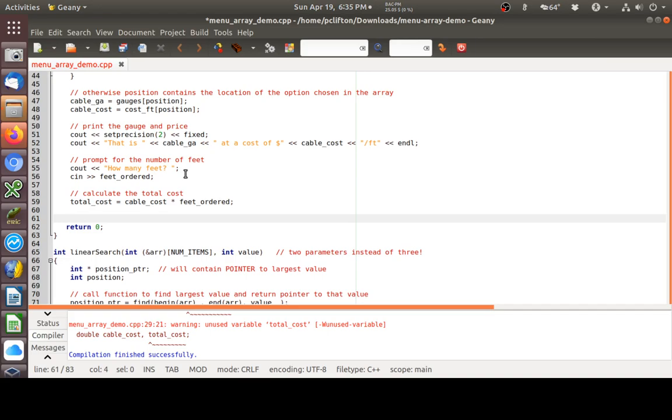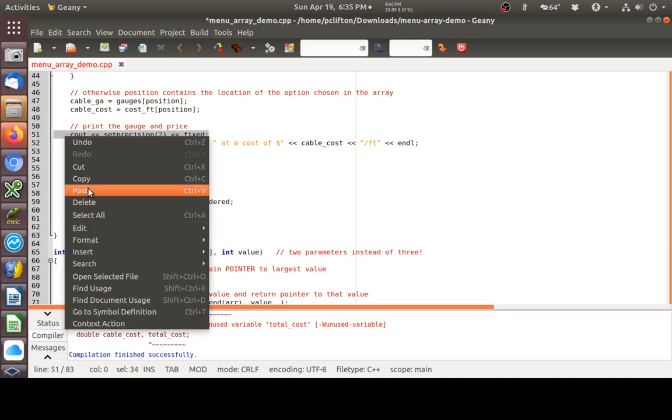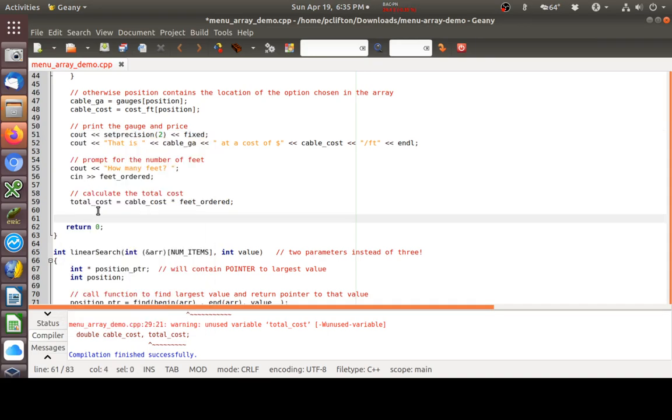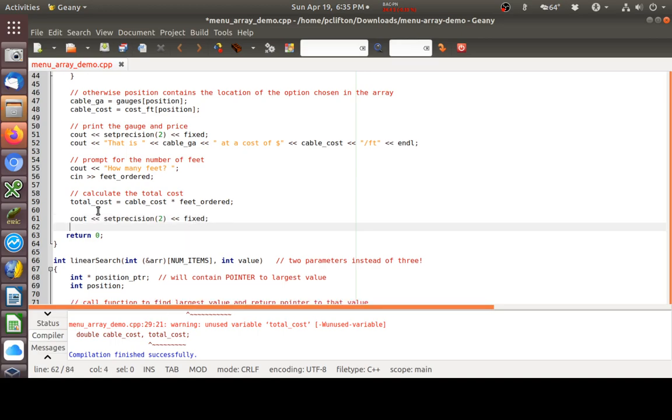Okay, and at that point we need to print it out. So I'm gonna copy this line and paste it. We're still gonna print it out with 2 decimal places and fixed.